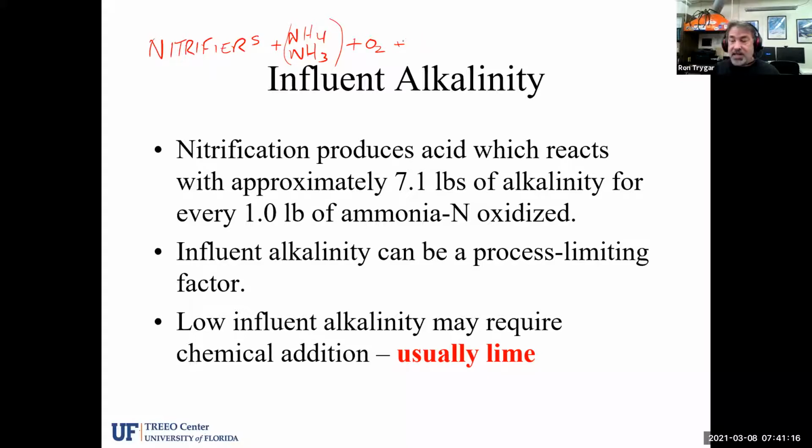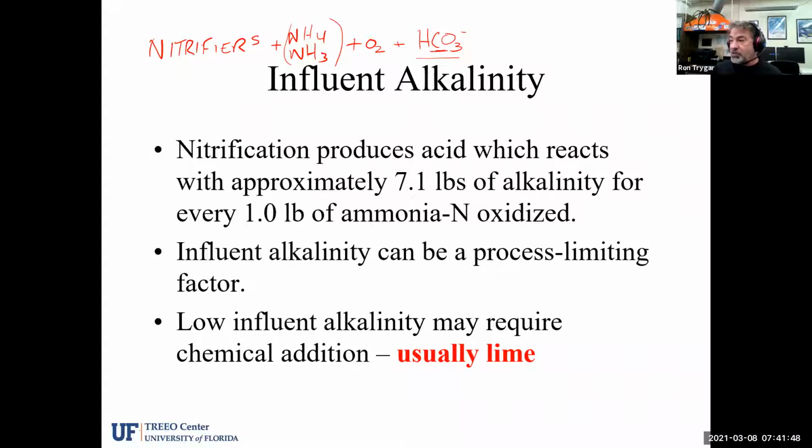And in this case, the symbol here is going to be bicarbonate, HCO3, little negative. So the bicarbonate comes from the drinking water source, or bicarbonate alkalinity that we add into the treatment plant along with the wastewater. Sometimes we have to supplement the alkalinity. So the alkalinity is generally found in the form of bicarbonate, and the carbon on this is really what is the driving force for these organisms.